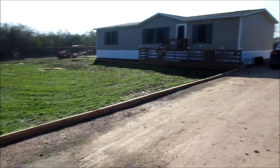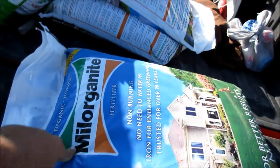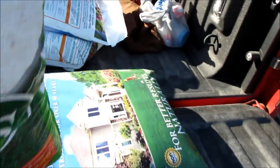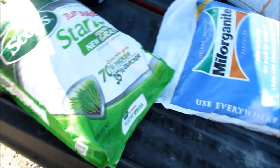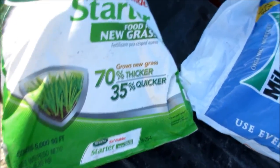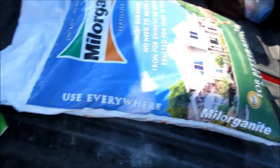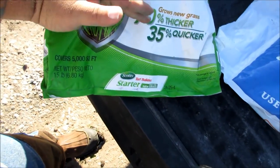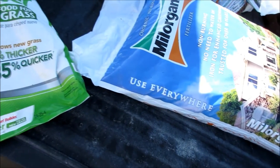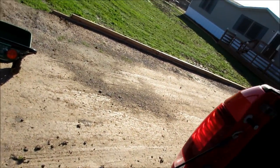Alright guys, now that that's done, I am going to be spreading some Milorganite, and I'm going to be cutting it with some starter fertilizer, 24-25-4. What I mean by cutting it is one-tenth of this bag for every bag of my Milorganite. So let me just calculate that real quick, and then we'll spread it out there.